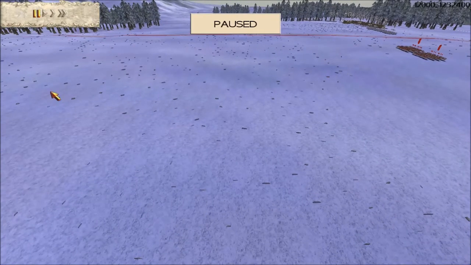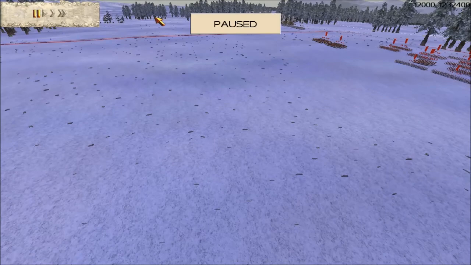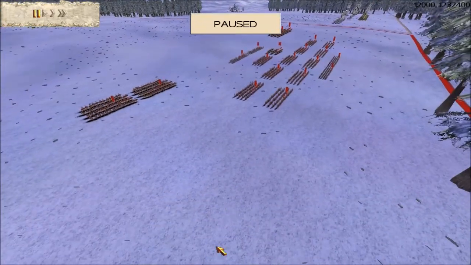I like this map because it's got big open plains that you can fight on if you want to, but also you've got wooded area. So if you want to bring barbarian troops to get not only the snow bonus but the woods bonus as well, you can. That's why I like hosting on this map. It's got a bit of everything really.